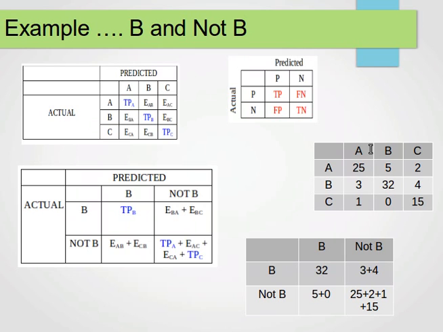Now let's take a simple numerical example from the confusion matrix we had in the last video, for class B — so we'll convert it into B and not B. This is what it looks like: our 2×2 confusion matrix template and our example 3×3 confusion matrix. For class B, the number of true positives is B classified as B, which is 32. The number of false negatives is the sum of row B without the true positive for B: 3 plus 4, excluding the 32. The number of false positives is the sum of column B without the true positive for B: 5 plus 0. And the number of true negatives is found by crossing out row B and column B and summing everything else: 25 plus 2 plus 1 plus 15. You work out these values and that will be your 2×2 confusion matrix.